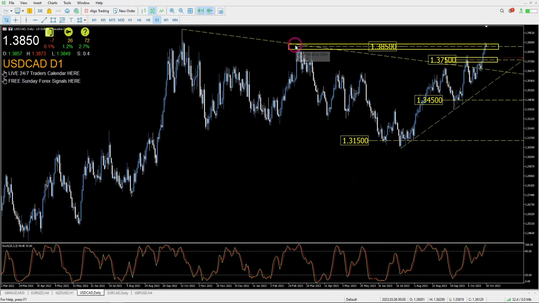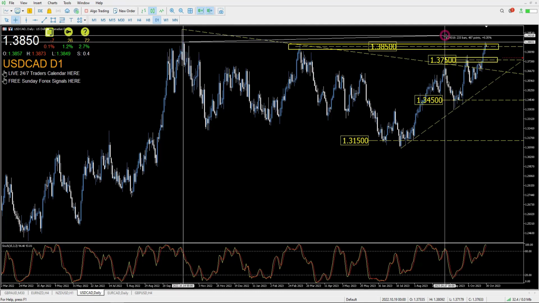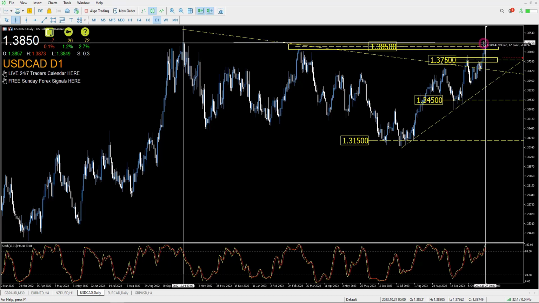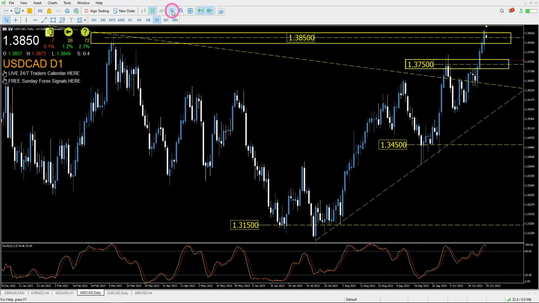If we do breach this 138.50 level, then the next area of interest would be more towards 138.80 and this zone up in here, and you can see we're very close to that zone anyway. So I don't want to get long into those resistance points basically. So dollar CAD, I'm a little bit more interested in seeing it actually start to pull back a little bit. Whether it will or not, obviously, is a different question.